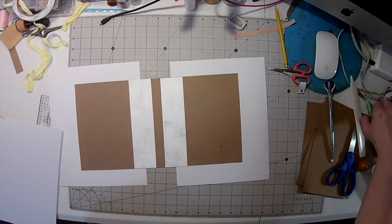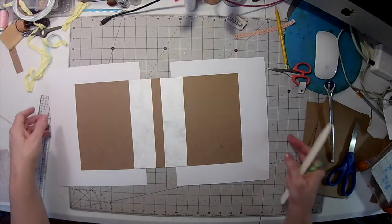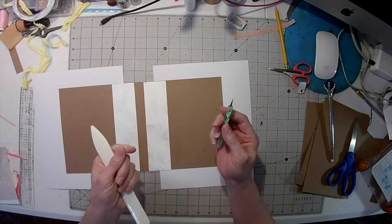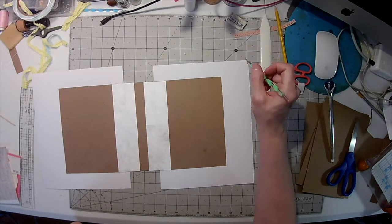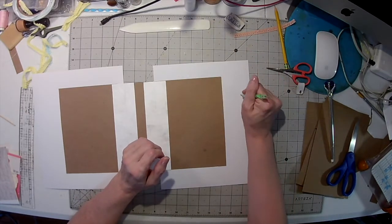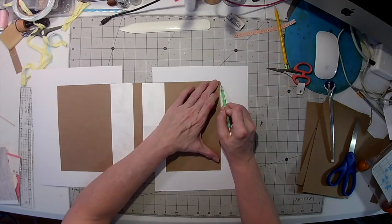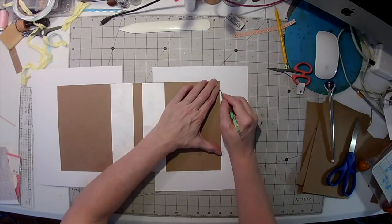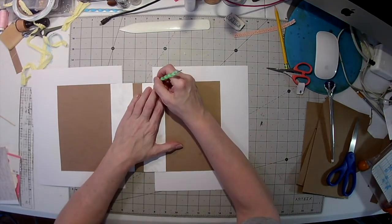You can use a bone folder. Try to make room. You can use one of these things. I don't know what you call them. They came in the mandala art kit that you make your dots, and I really like this because it's good with scoring. So you just score it. Make sure it's dry, because this is what I told you. Make sure it's dry or it will rip your paper.